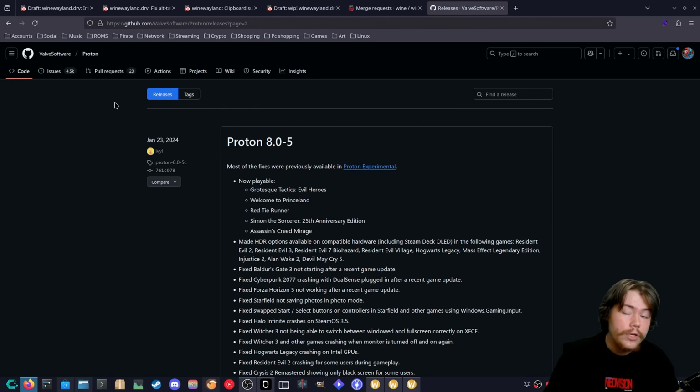It's going to go through those betas and release candidates, and by then they might update their Wine to a higher version that will have a working, rather stable Wayland driver.